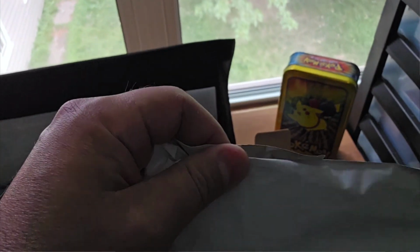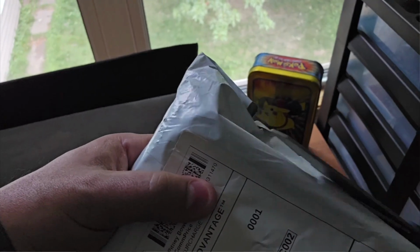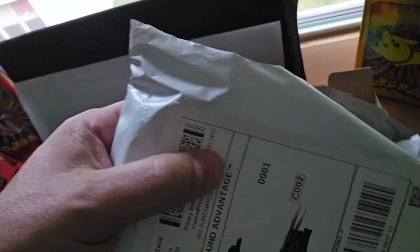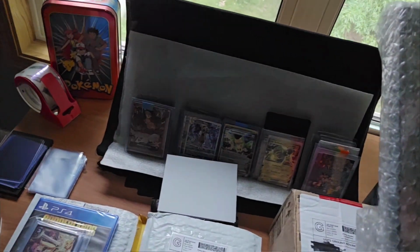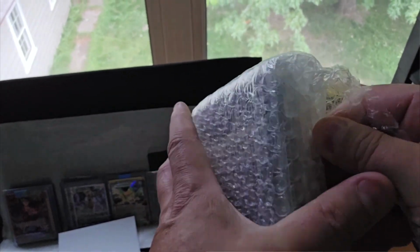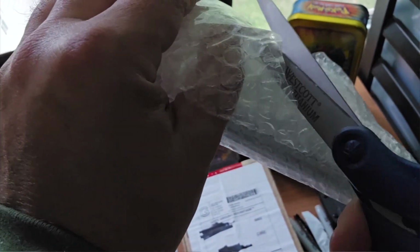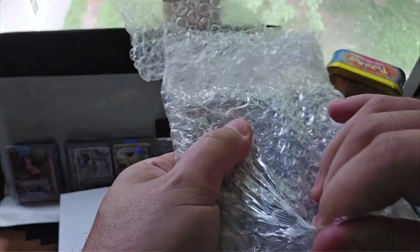Which one is this? I'm trying to figure out. This one almost feels like a Genesis, but I don't think I bought any Genesis. I have some downstairs. See, I have some CIB. Oh, here we go. This is a hitter. This is a banger. Now, like I said, hunting Grails. I don't really consider this a Grail. I kind of do if it's in a good graded condition, but I'm not really sure. I consider this display quality if it's a high grade.